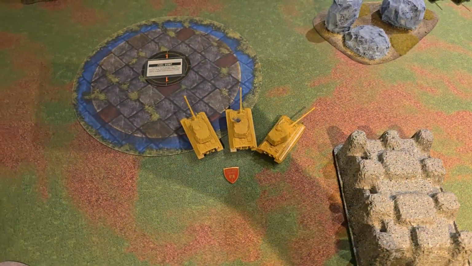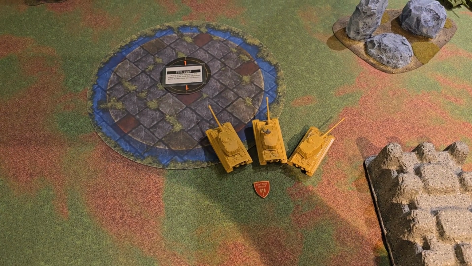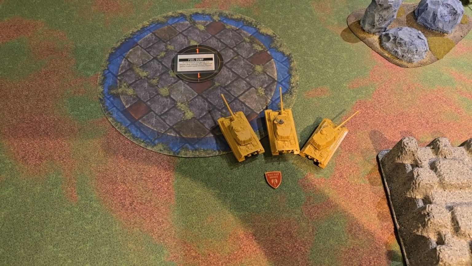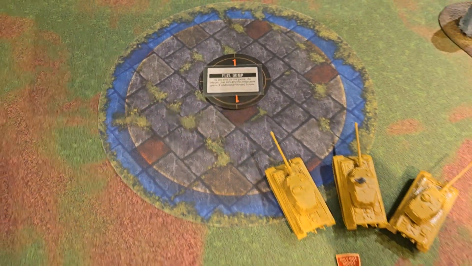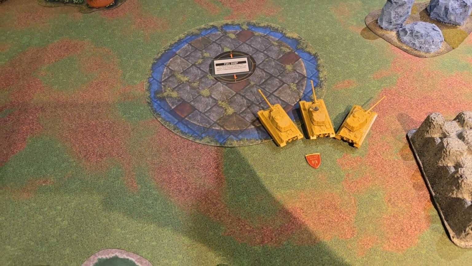Over here, the King Tigers dashed to get that objective in the middle. They did pass their skill test for the demolition objective, so we got 5 points for that. And then we also are capturing that objective. That objective is now a fuel dump, so it'll be worth an extra 3 at the end of the game. Because they dashed, they could not shoot.